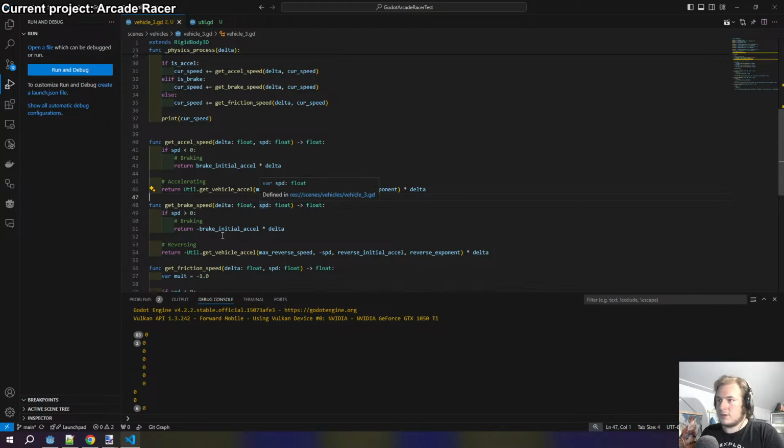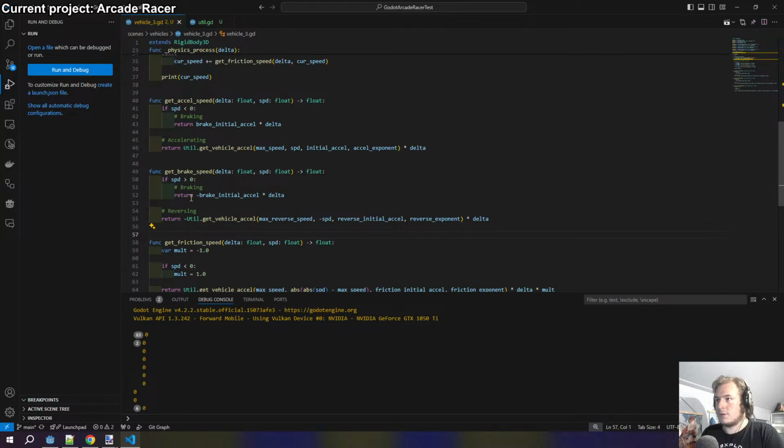Does this make sense? I hope it still makes sense. If we have a speed that's less than 0, we're currently going in reverse. So we are effectively braking, coming towards 0. Then after we pass 0, we're accelerating like normal. That makes sense, right? I mean, you do this in a car as well. When you're in reverse, the brake pedal will still slow you down towards 0 again.